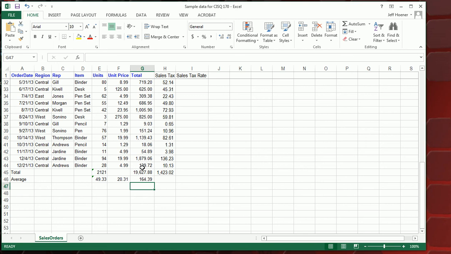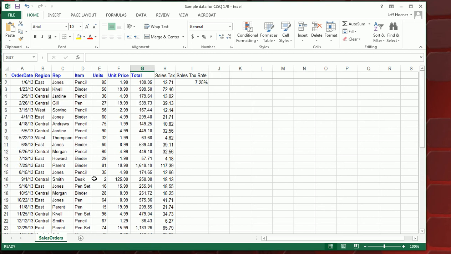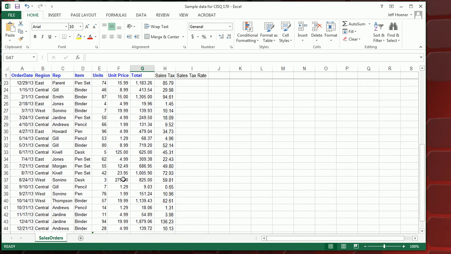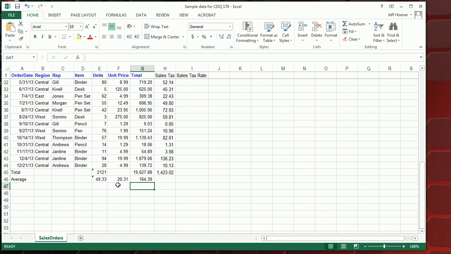We don't really need the average for the sales tax. That's not that big of a deal. But that is all we need for the calculations right now. There are other calculations we could do. We could sum up totals by region or rep or by the item. But I'll show you in the next video a really fast way to do that by making a pivot table. So that's it for the calculations for this one now. And actually, in the next video, we'll probably reformat some of this and pretty it up a little bit.